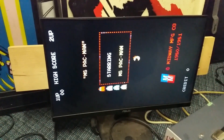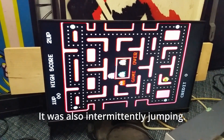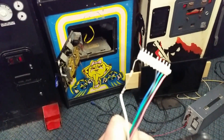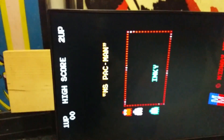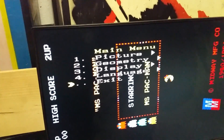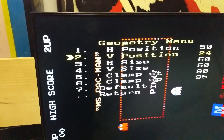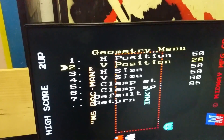Let's turn everything on. And as you can see, we now have our Pac-Man displaying on this LCD. Unfortunately, it's not centered at all. So let's add that resistor and see if that fixes it. The resistor made it so it's no longer jumping around, but it's still not centered. That's where this menu comes in. And after a bunch of messing around, I finally found the language setting and changed it to English from Chinese.